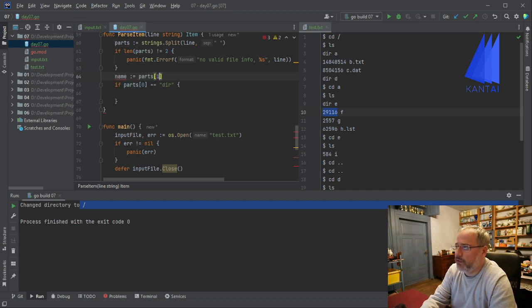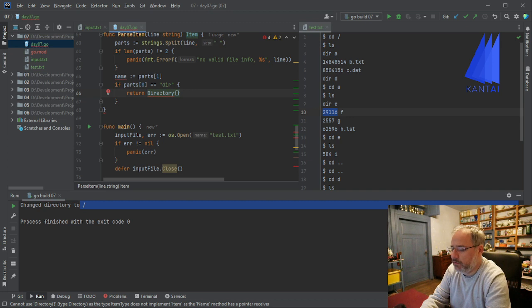This is something that we can have in both cases. So then we just create a new directory. Return new directory with parts. Name equals name.